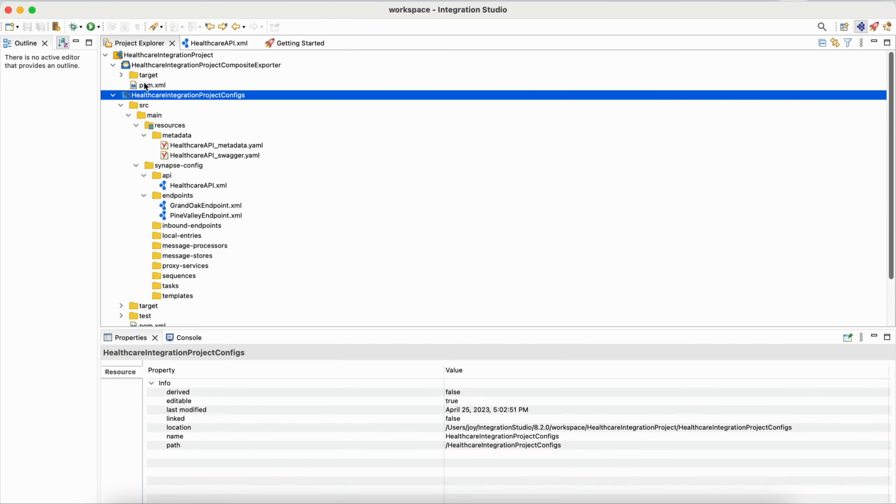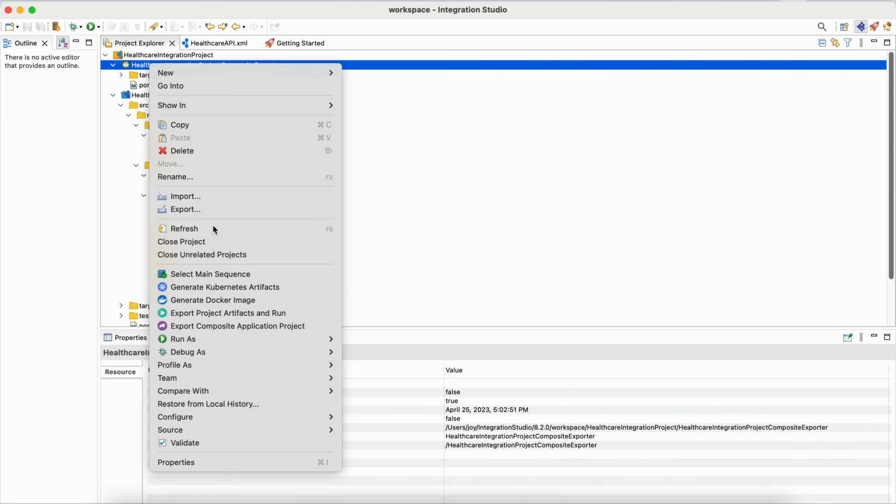You can also do the packaging. You can do various things: generate Kubernetes artifacts, generate a Docker image, and run this integration in this tool itself. The last few releases of this tool came with an embedded Micro Integrator runtime.